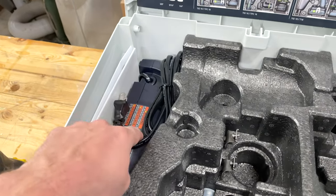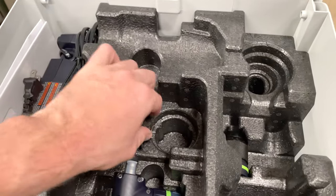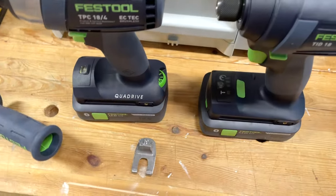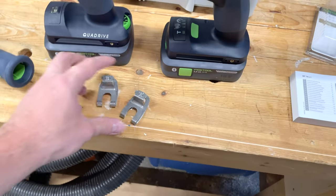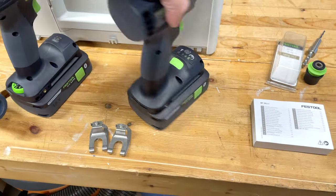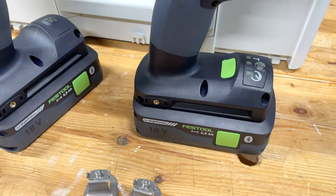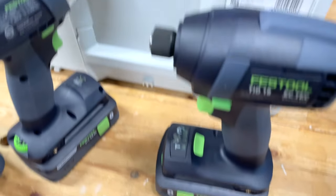Probably manuals for the charger, for this drill, and for this drill. What other goodies do we have? Oh yes, look at these two belt clips — I believe they're mountable to either side. For me, I don't use these since I mostly work from home and when I do go to a job site I'm not usually hanging these on a belt. Nice that they include two though.